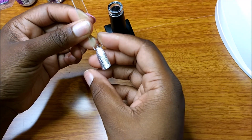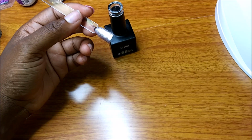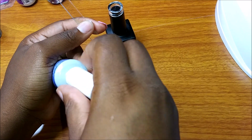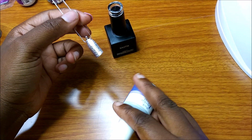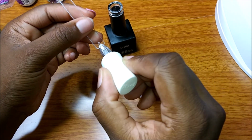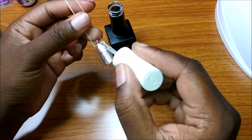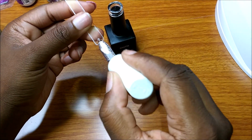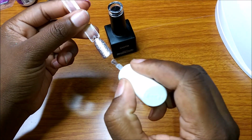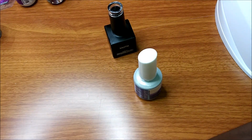And you know what? I wiped the sticky layer off the top of it, which I probably shouldn't have done. I should have just gone over it with top coat. But it returns to its beautiful shine. I love that.